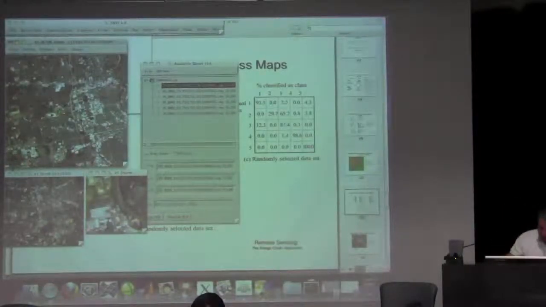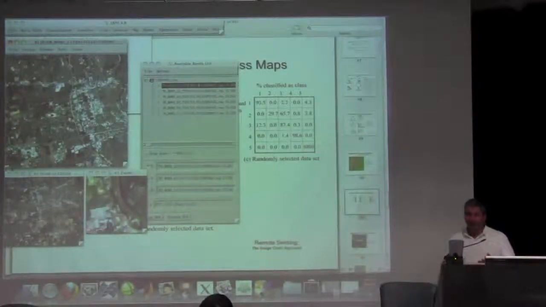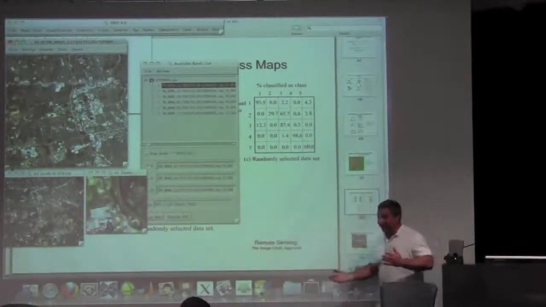So if I asked you, that pixel right there, what is that? Well, you'd look at it, you'd say, oh boy, it's not really green, it's not really brown. What is it really? What do you think it probably is? It's probably a mixture of the side of the riverbank, or the road that's next to it, and the river water itself. That's what we always refer to as a mixed pixel, a pixel that contains two actual materials. And almost everything in the world is a mixed pixel.